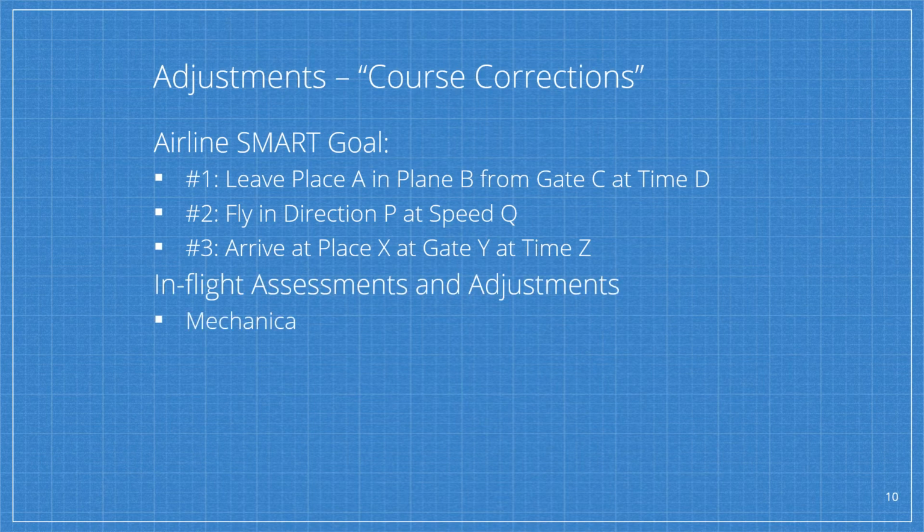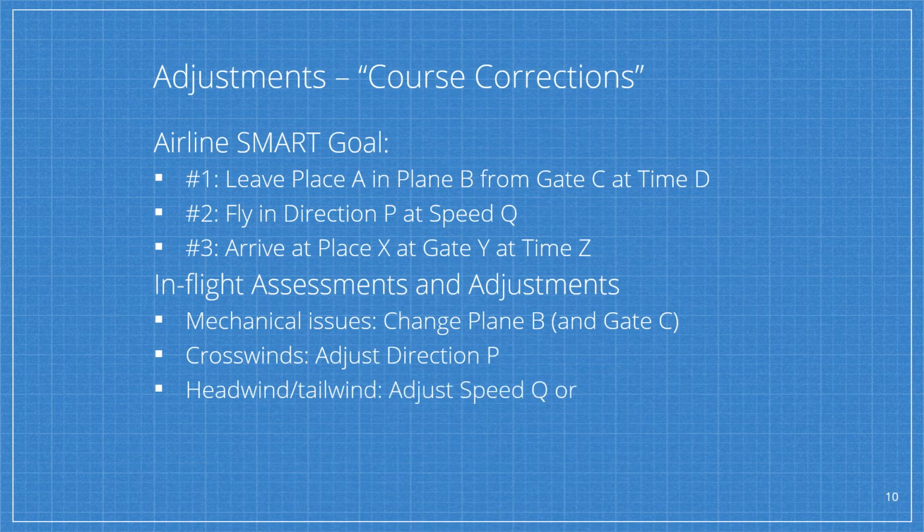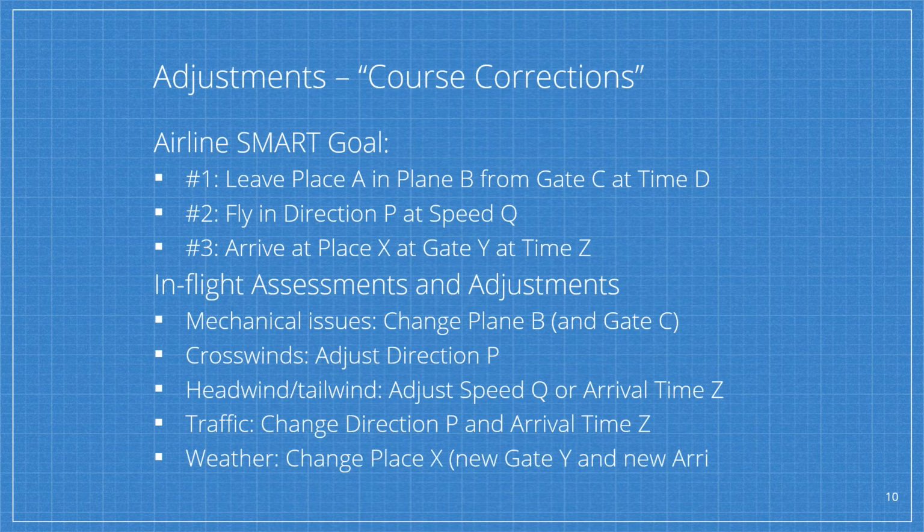During the flight, all kinds of things can change that result in adjustments being made. Planes break and cause delays or plane changes. Normal wind patterns can change and the plane needs to adjust its flight plan accordingly. Issues with other planes can result in holding patterns, increased traffic, and delays. And bad weather could force a plane to divert to another city altogether.